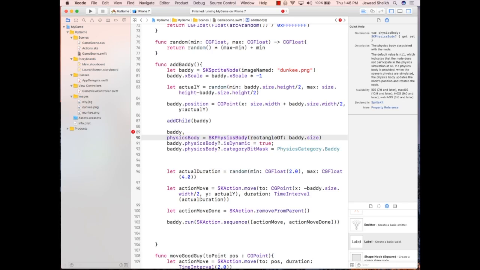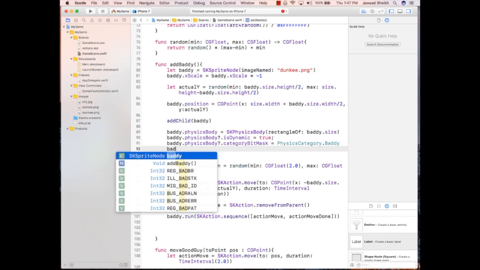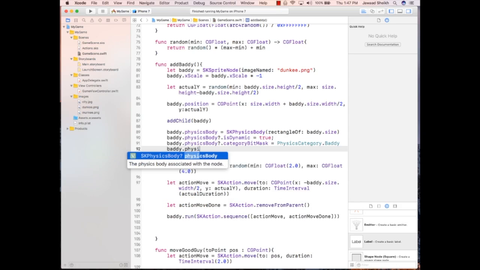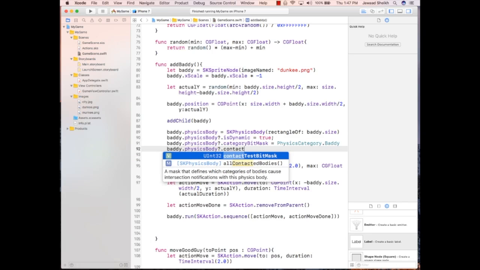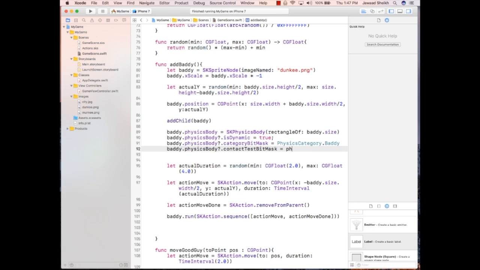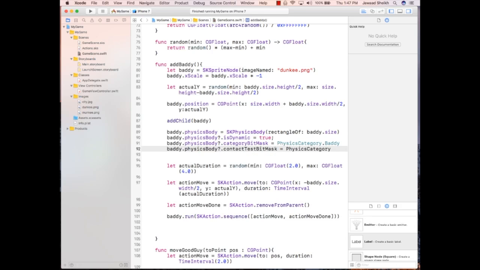We're always going to check for the hero. So we'll say baddie.physicsBody.contactTestBitMask is equal to PhysicsCategory.hero. So we're always testing for the hero.